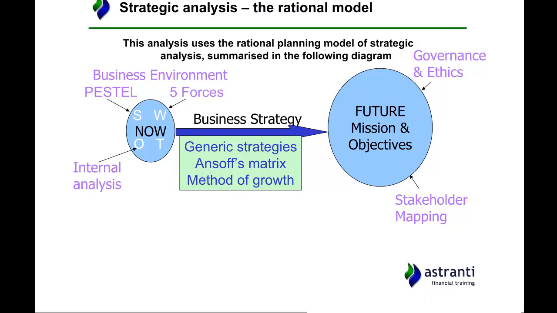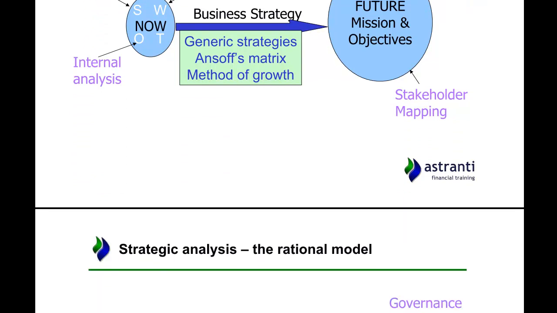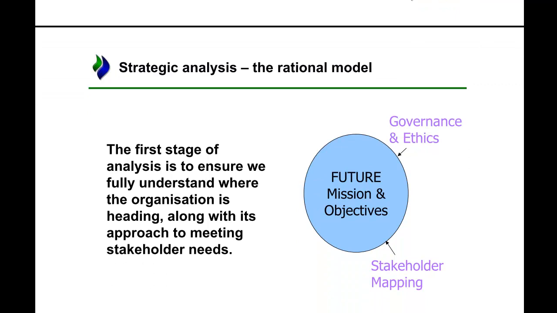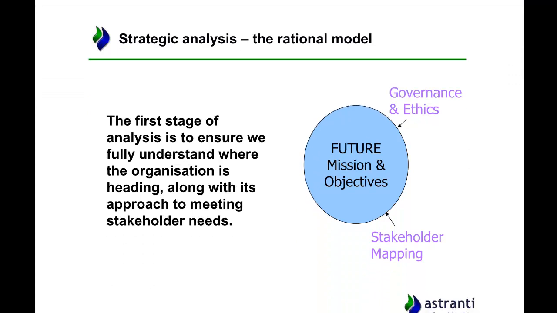And as I've already mentioned, we'll start by looking at where we want to be. What direction are we heading in? Where do we want to ultimately be in the future? What is our mission? What are our objectives? How are we going to meet our stakeholders' and shareholders' needs as we get towards that point?